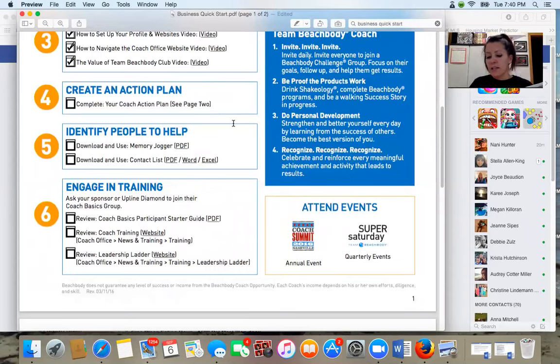I like to be able to see that when I'm looking to invite somebody. I have the people I've been talking to or watching on my Facebook page, people who have been liking, people I've had some serious conversations with. I like keeping this side note right here on my desk. And the memory jogger is this document here. I don't think you can see that very well with the little picture.